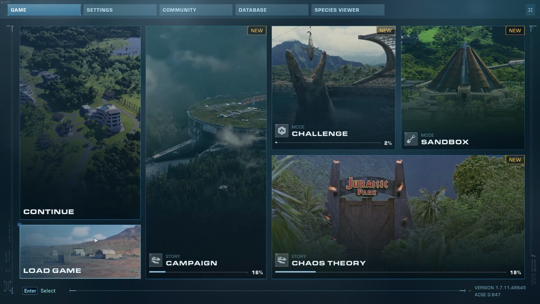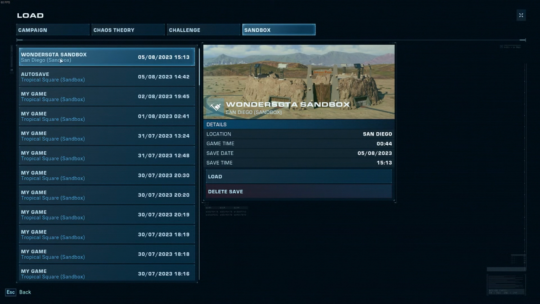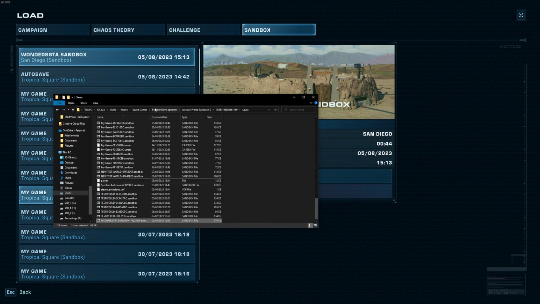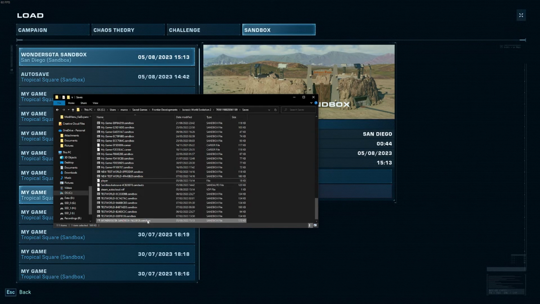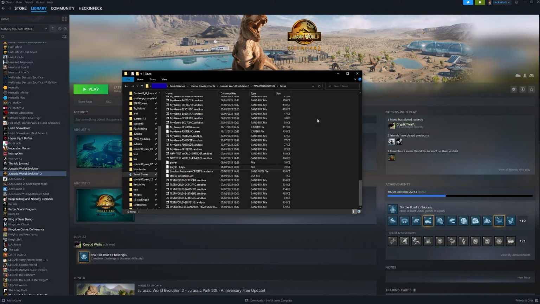and go into Load Game, you'll see that new file is now in our sandbox settings, because it was a sandbox game. So it says .sandbox. And if you want to delete the save file mod, just click on it and delete it. And to undo the career changes, just delete the career file you copied from the mod, and then rename the one you copied earlier as a backup to player.